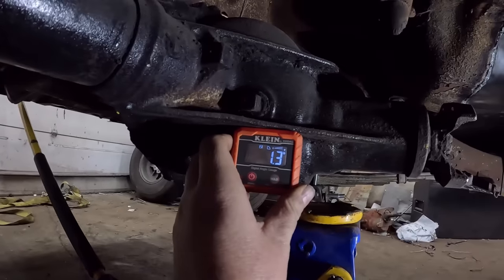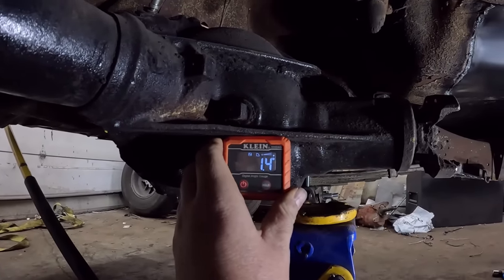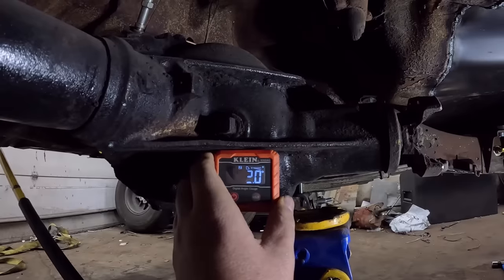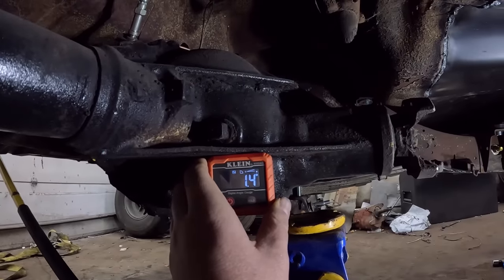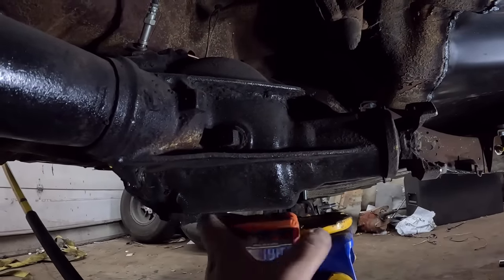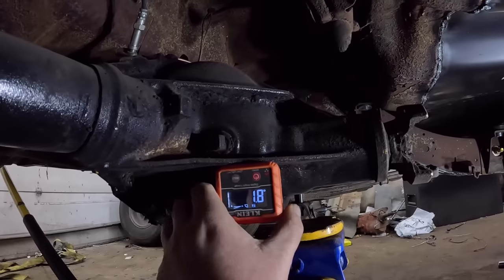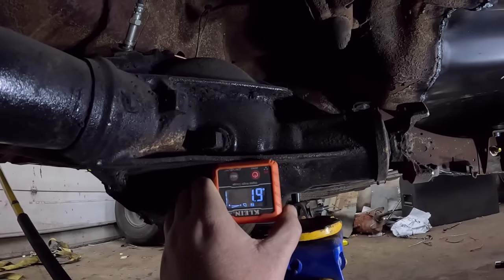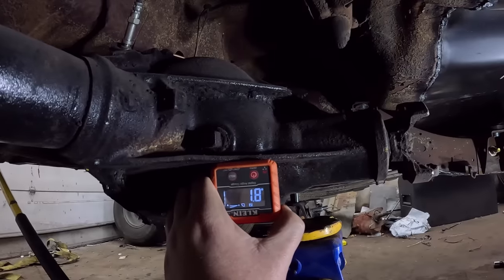And that's 1.3 down. Ish, right? Oh no, it's got to go down more. So it's 1.4. Oh, do I have it upside down? Maybe I should do it the same way just in case. No, okay. So the diff is 2 degrees pointing upwards.